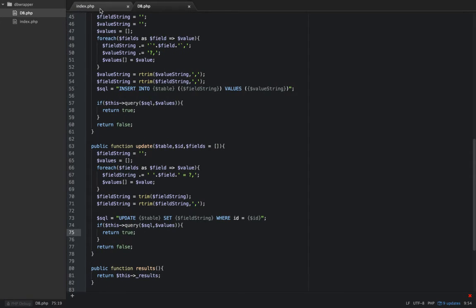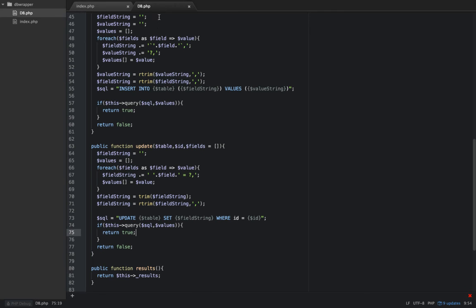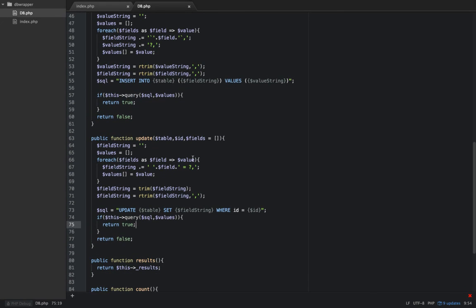So yeah, that's our update function. Again, let's take a look really quickly at how you use it. You build an array of update fields, and then you do db update, pass it the table name, the ID of the row, the entry in the database, that you're updating, and then the fields. It could be one, it could be all of them, but it will update those records for you, and those values are bound because we're using PDO and our query method that we previously wrote, and we're passing those values in like that.